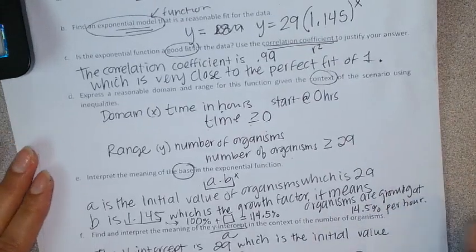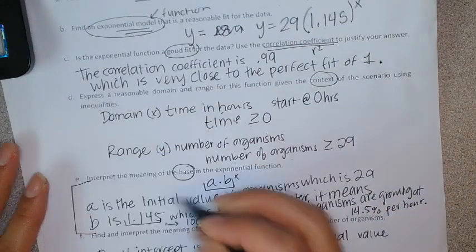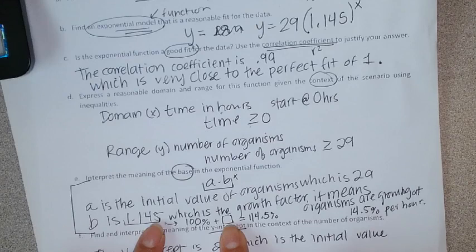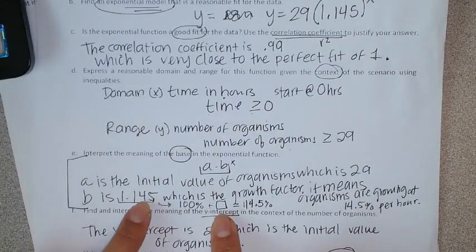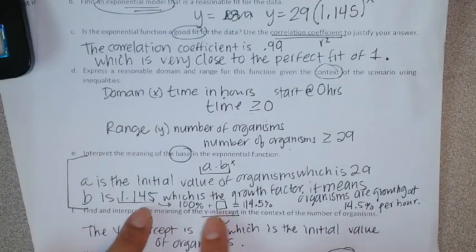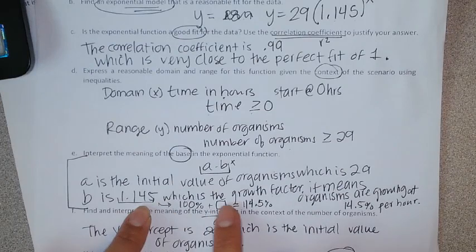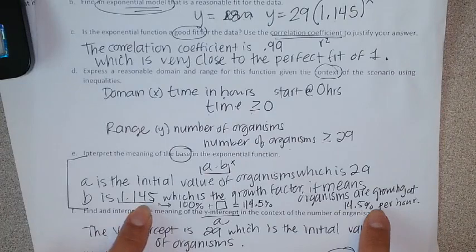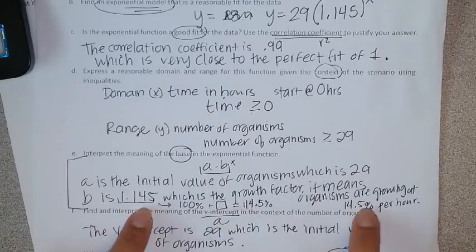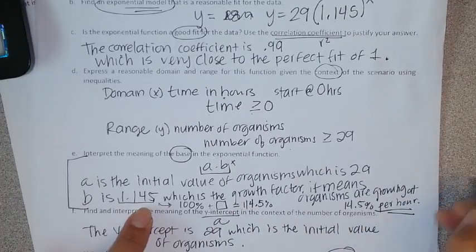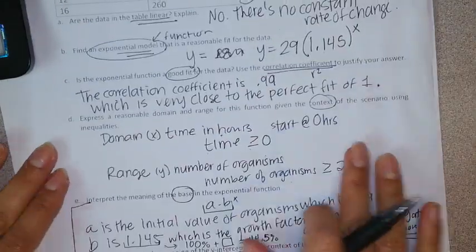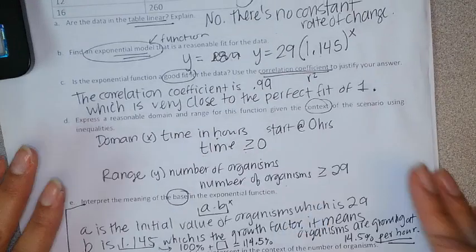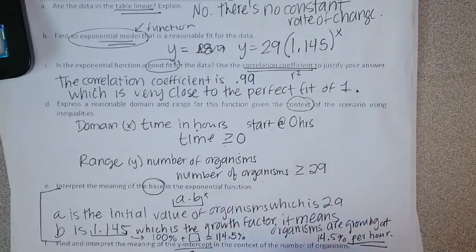So, a little bit harder. Make sure that you know whether your factor is a growth or decay factor, in this case a growth factor, and make sure that you can calculate the actual growth rate or decay rate. This is at 100%. They may mention that on the exam. For the domain and range of this growth, we only know the starting point and we don't know when it's going to end. It just keeps going up and up and up in an exponential function.